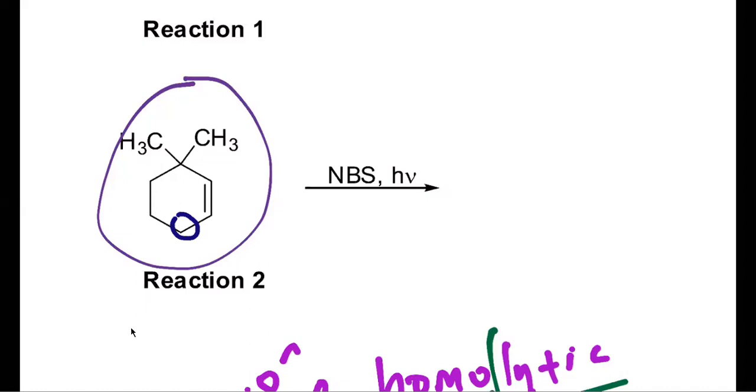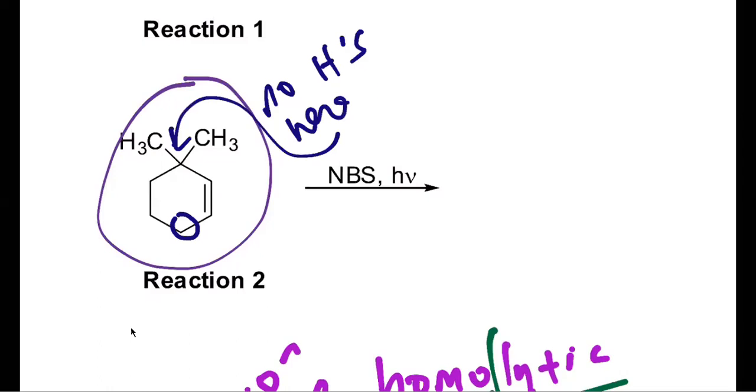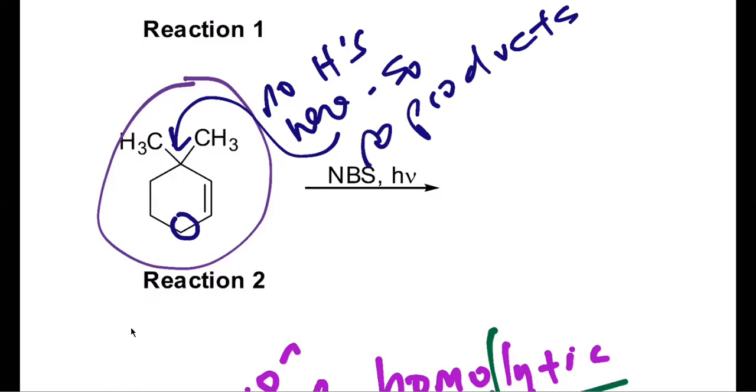All right, so that allylic site is not going to give you a product because there's no hydrogens there. I'm gonna write that down for y'all. You must have at least one hydrogen on the allylic site in order for you to be able to brominate it, because one of the main steps is pulling that hydrogen off. After initiation, when you get to propagation, that's what happens. So many rules, but once you get it, you got it. All right, so we only got one allylic site. Let me fix that, sorry.